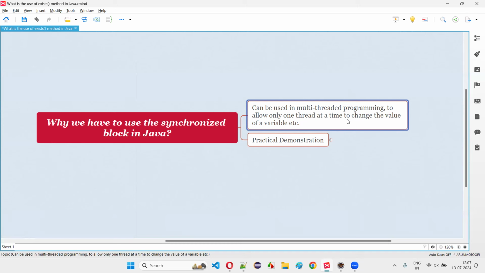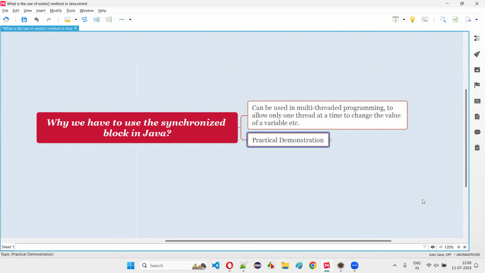So how do we protect that particular updation of the variable so that multiple threads will not do the activity at the same time, because of which we may get interrupted exception? The answer is with the help of synchronized blocks. With the help of a synchronized block, we can put the updation code of that particular variable inside a synchronized block. And by doing that, the value of the variable can only be updated by one thread at a time. Though a multi-threaded environment is there, still only one thread can update. Other threads will wait, and because of which things will go fine.